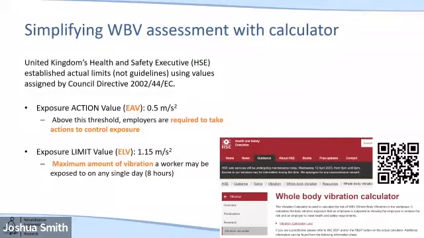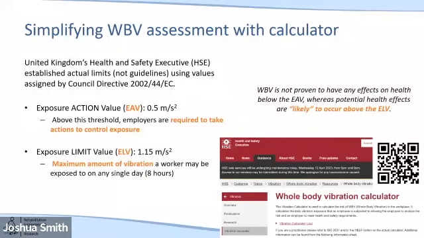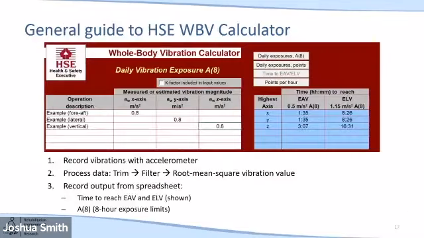And anything above 1.15 meters per second squared, really high vibration exposure over an 8-hour day, you're basically guaranteed to get some sort of injury or pain, discomfort. And so to put it in simpler terms, anything below the EAV, this exposure action value, you're fairly safe. Anything coming close to the ELV, or exposure limit value, you're in danger and you need to take action to reduce your exposure.